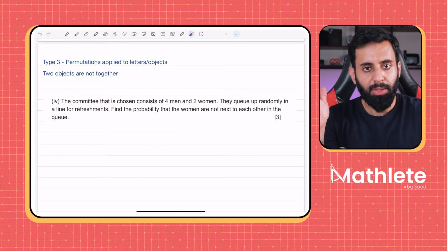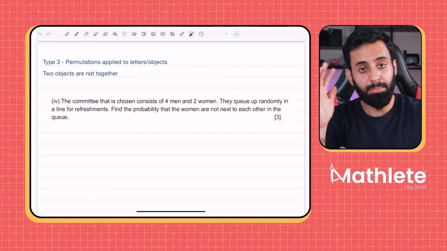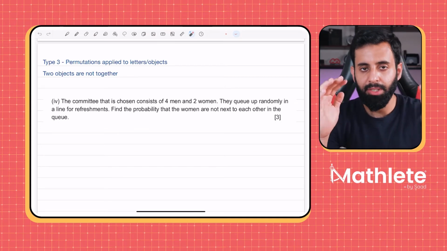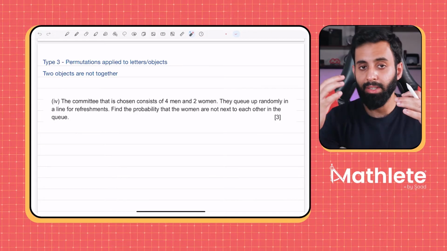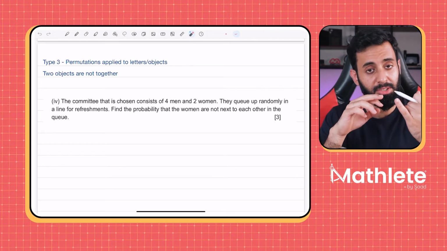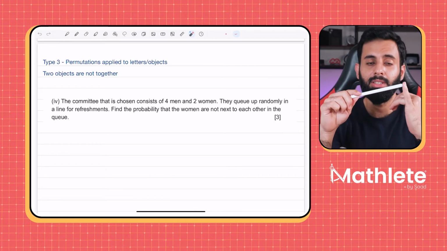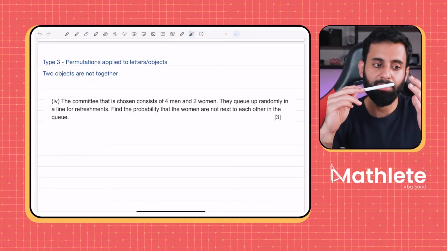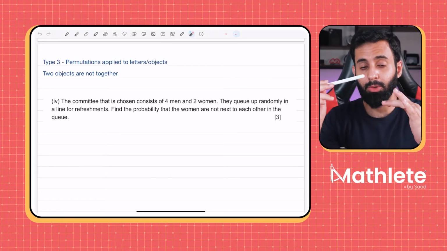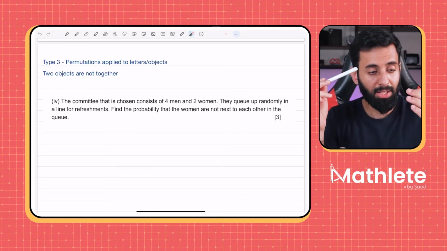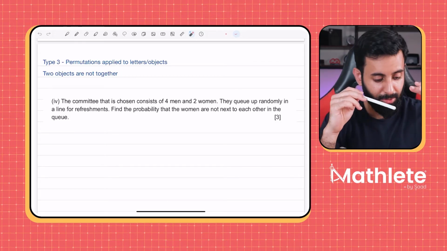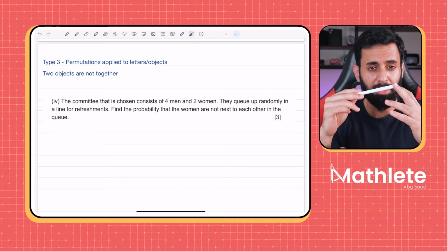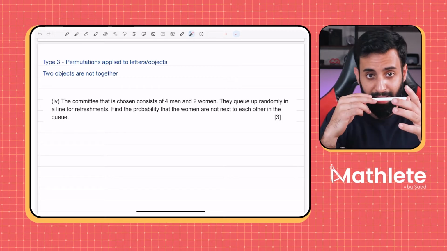Okay, so in this video, we are going to look into type 3 of permutations. Now, just to recap all that we have done so far, we have done an introduction of permutations and combinations. We've done type 1. Type 1 was when the position of one or more objects was fixed. Type 2 was when two or more objects were to be together. Now, type 3, which we're going to look into today, and not just type 3, in fact, we're going to look into type 3, type 4, and type 5.